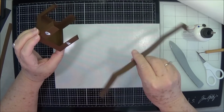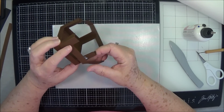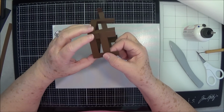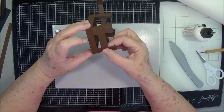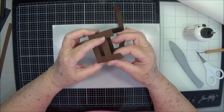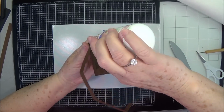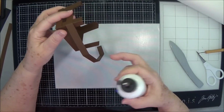And I'm going to start like this. I'm going to put that one right on the edge, and then that one should come right over there and glue just like that. And before you press it down good, just kind of make sure that it's somewhat straight. You know, it doesn't have to be perfect. You're going to decorate it up and put all kinds of stuff in here anyway, so don't worry about it if it's not exactly perfect.